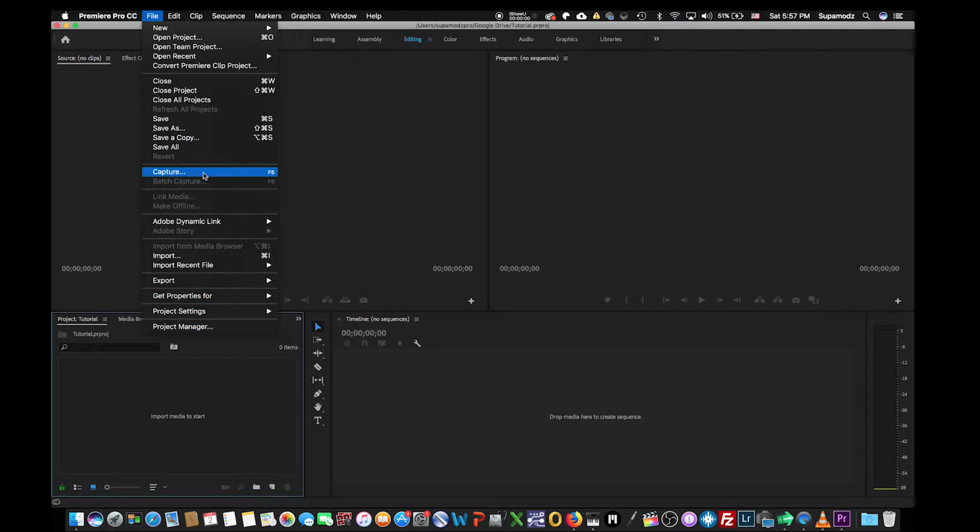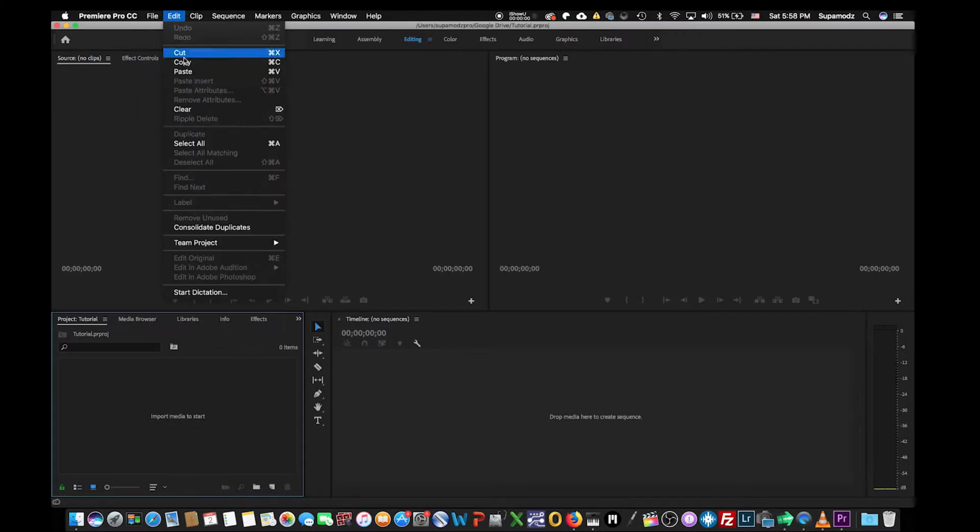Now, some of these aren't highlighted, and the reason why is because I don't have anything imported in here. But I highly suggest that you take your time and play with all these different controls in here, because there's like a million things you could do in here. And in order to get good with this software, you really have to get to know the software itself. So I highly advise that you come in, play around, just play with controls so that you can get a good feel of it and how to use it.